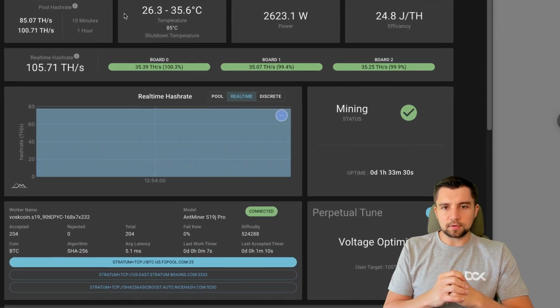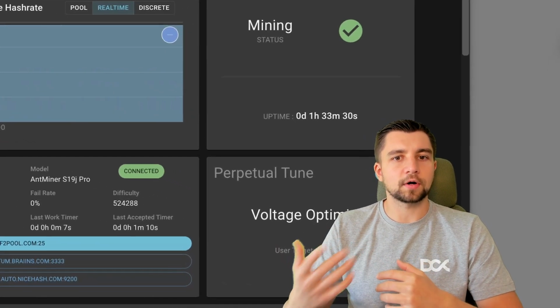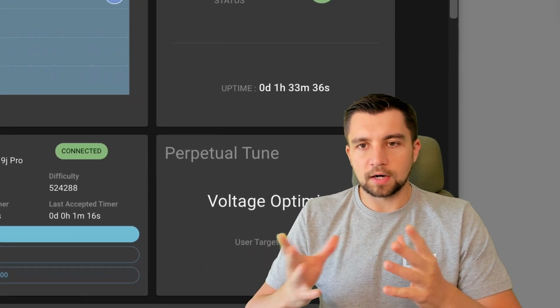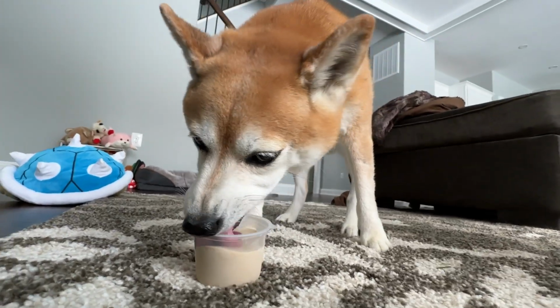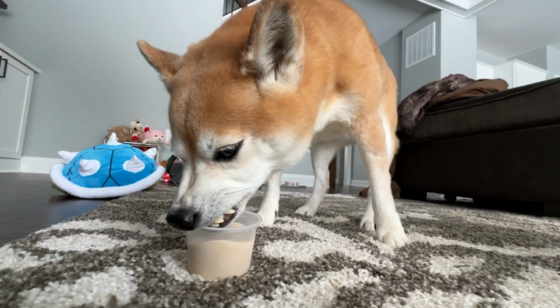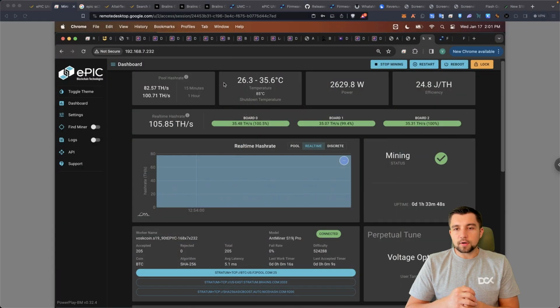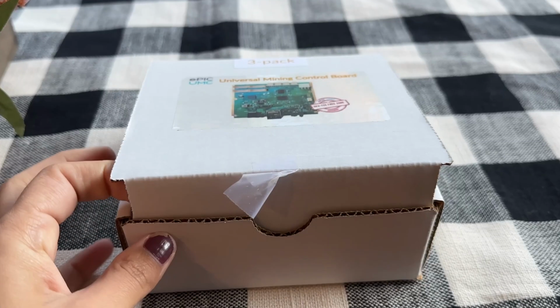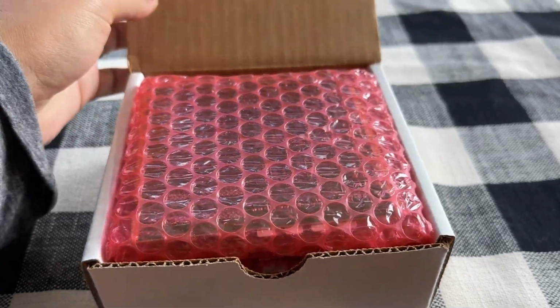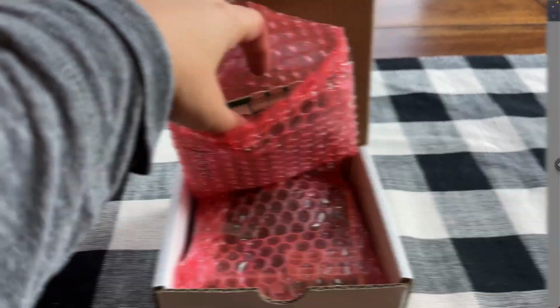I'm still going to mess around with this stuff and pursue the best possible settings and continue learning and growing as a mining farm operator and content creator, and more importantly, Doge dad. Have you seen my Doug? My Doug is the cutest Doug in the world. But, you know, seriously, right? I'm going to update the firmware on this and review the performance there, and then just go from there. Worst case scenario, I have 2 other Epic UMC boards. I'll just throw one with the old firmware in there and let this thing eat. That's kind of where I'm at on this.